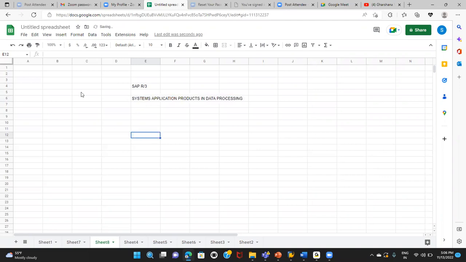It is actually an ERP package. There are so many ERP packages available in the market. SAP is a market leader in the ERP segment. Like you might have seen Oracle CRM, PeopleSoft, which is now Oracle CRM. Different types of ERPs are available in the market, but as I said, SAP is a market leader. Even Tally is used as an accounting package, so it is also a kind of accounting ERP.